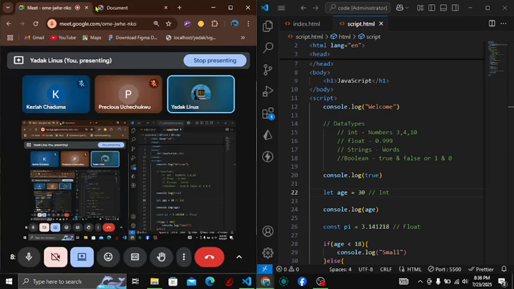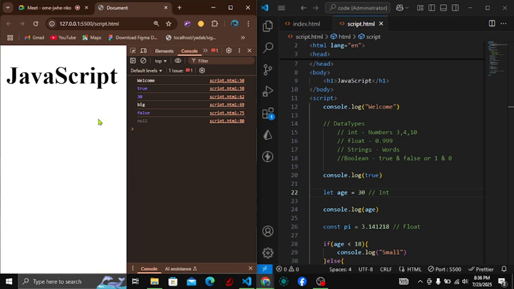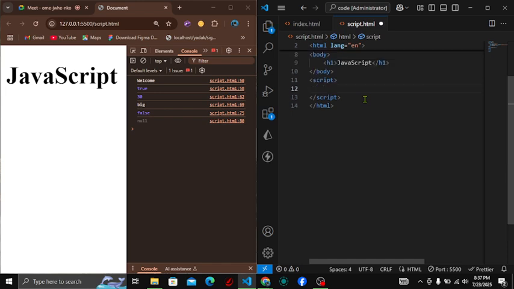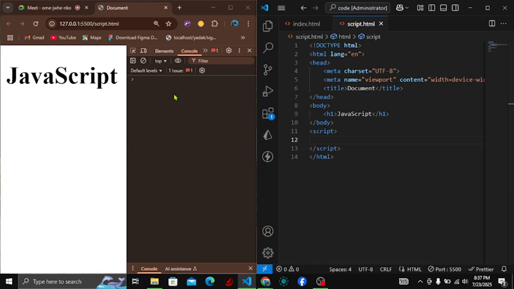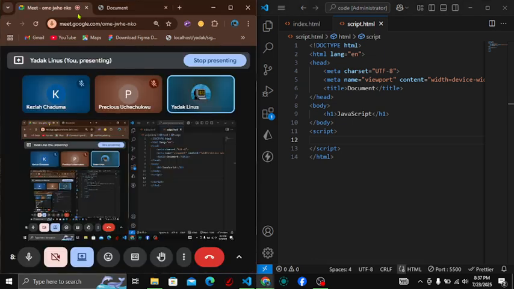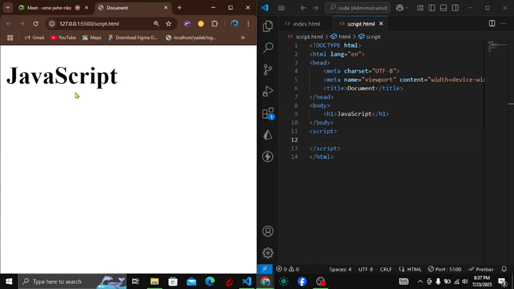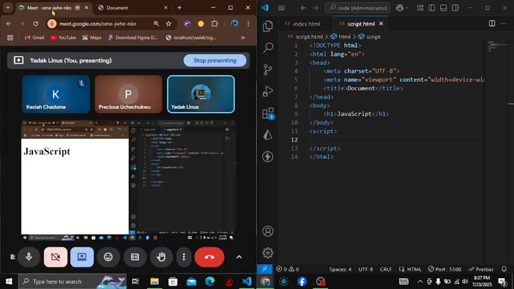All right, so are you guys able to see your console tab? Let's close this. We're starting from the beginning. Have you guys opened your console tab? This tab here. If you haven't, this is how to open it. You have opened your console tab.